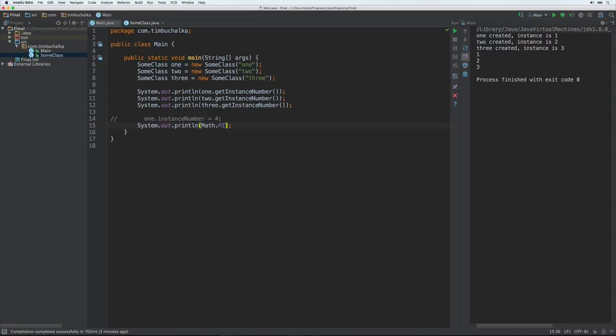So it's usual to assign the value of static field variables at the time they are declared, but again, they can be done afterwards in a similar manner to non-static final fields, and we'll see that shortly. First though, we'll stay with the Math class because we want to have a look at another use of final. So what we're going to do is make a little change here to create an instance of Math so we can do some sums. So we're going to type after that line, Math m = new Math.